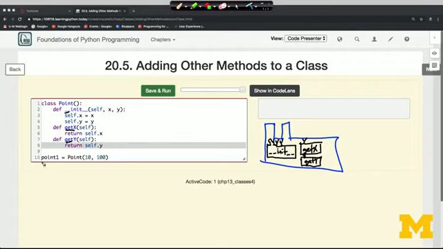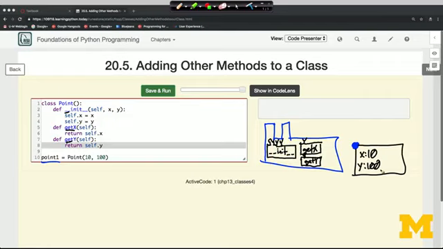Now, on line 10, when we create a new instance of Point, what this is doing is it's asking the class to create a new instance, and I'm going to represent this instance like so. And every instance has a set of instance variables. In this case, the instance variables are x, which we set to 10, and y, which we set to 100.